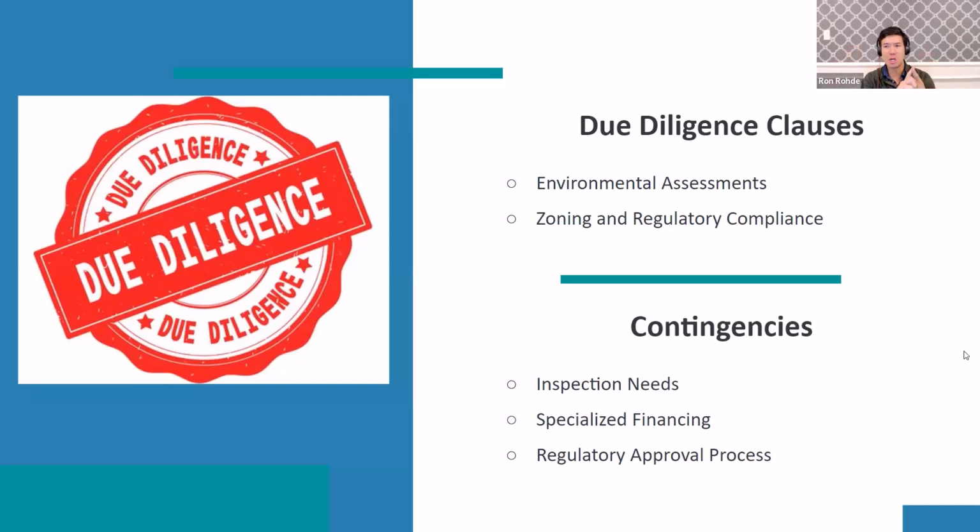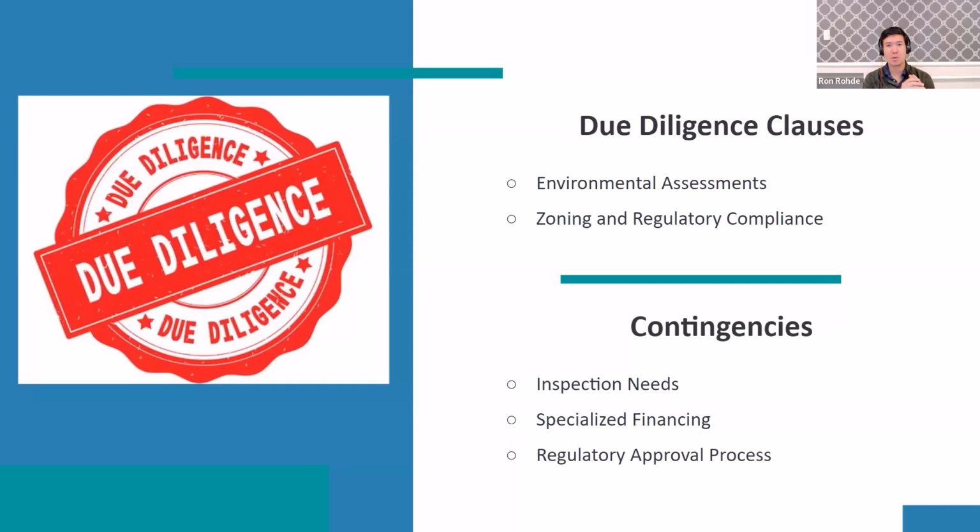So if you see junked cars, if you see tires, if you see 55-gallon drums on site, if they're hidden, if they're covered under brush, that is a red flag. You still may be able to buy the site, but you need the rights to conduct a Phase One. You need to order it. You need to force the seller to give you any actual knowledge of environmental violations, any environmental notices.